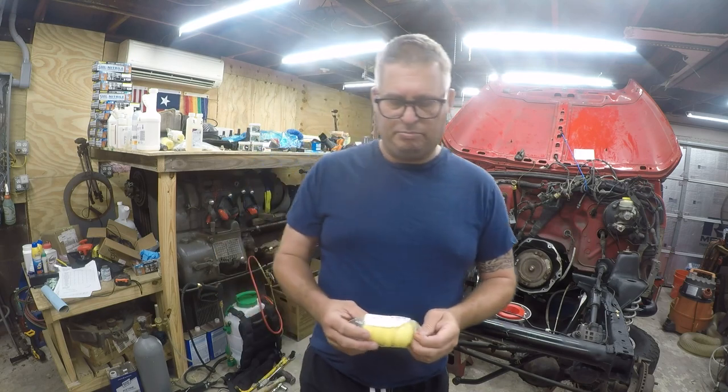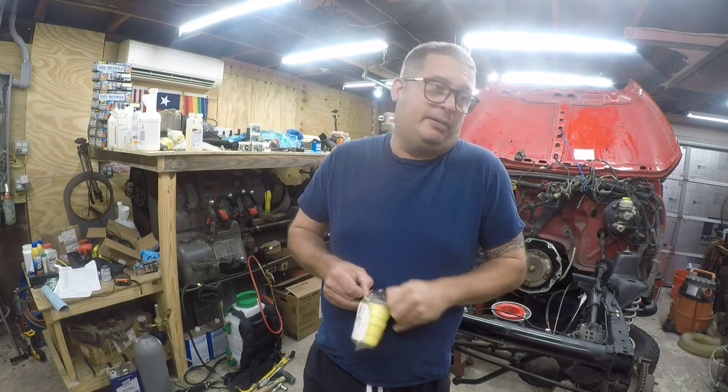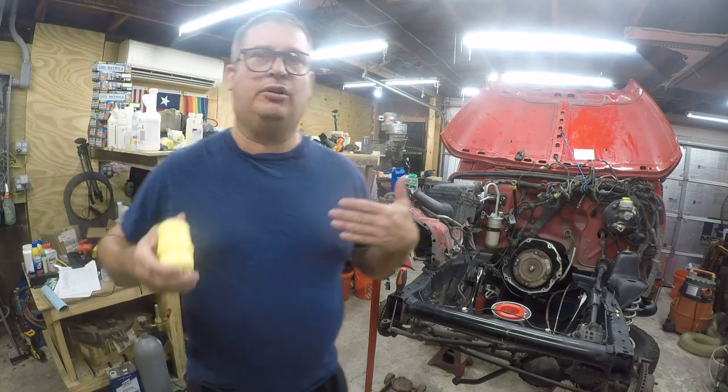This is some inexpensive bump stops off Amazon. Honestly, what was in there was polyurethane. If you want to feel like you are riding on the axle, put in polyurethane bump stops, because when you hit a bump that compresses the suspension, it's going to pop you. And you're not going to like that. Make your dentures fall out if you're old. And if you're young, trust me, you'll hate it later.